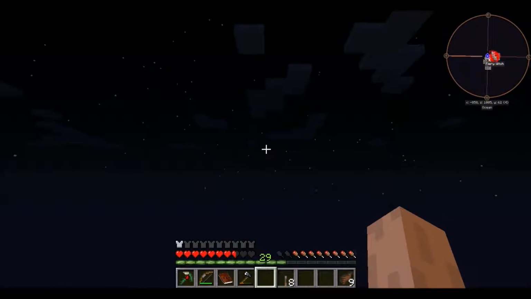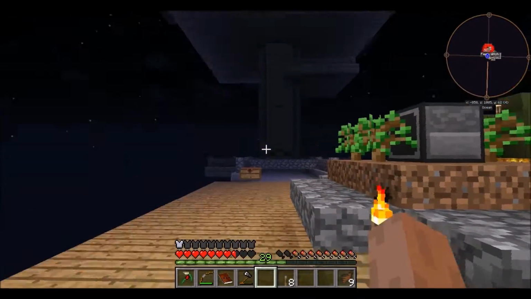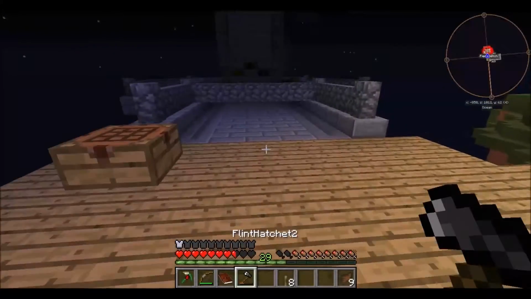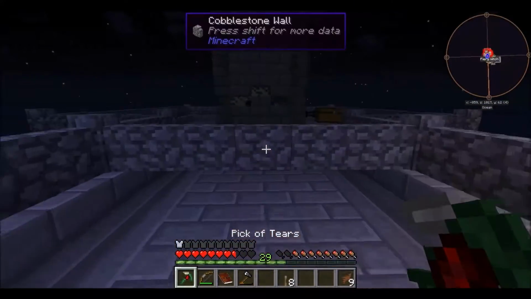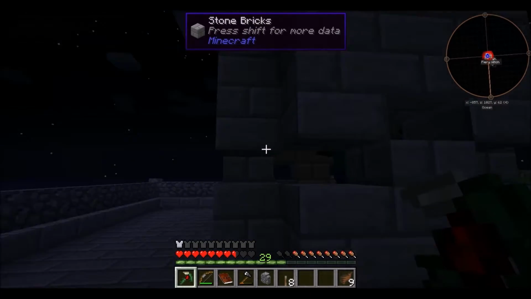So today, let's take a look around here. I've changed the mob farm up a little bit. I made it a little bit nicer. Let's go take a quick look over there. So we should be able to get in here, no problem. I might want to add some blocks on the side here.